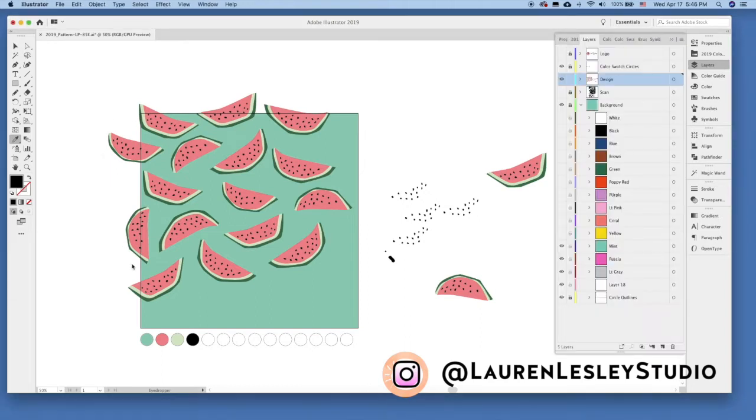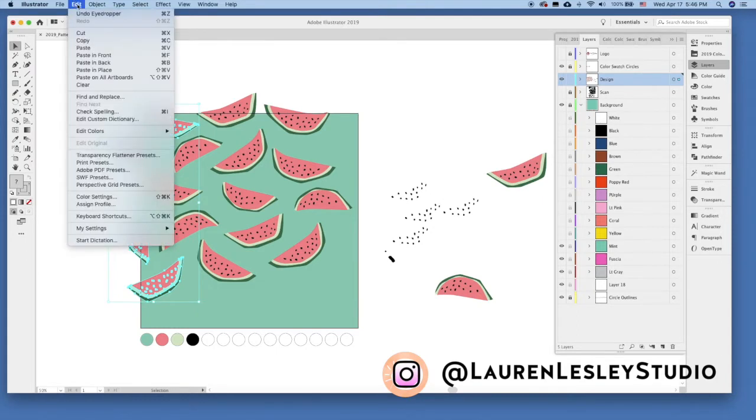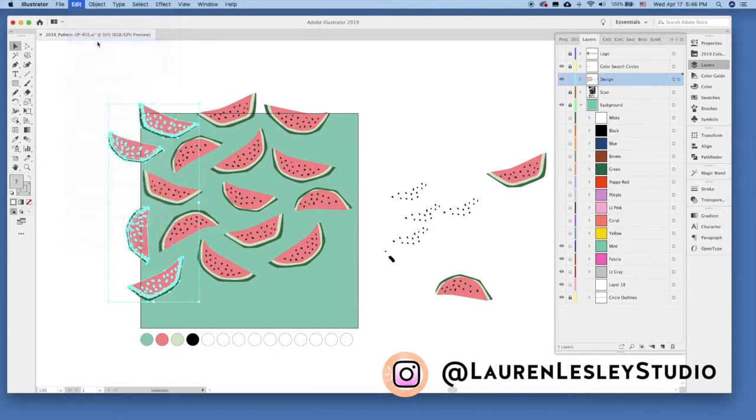Okay, so you're going to want to click your arrow tool and drag over anything that's overlapping this edge. So we have all of these watermelons that are overlapping the edge, and we're going to click copy and then Command F to paste them in the exact same place.